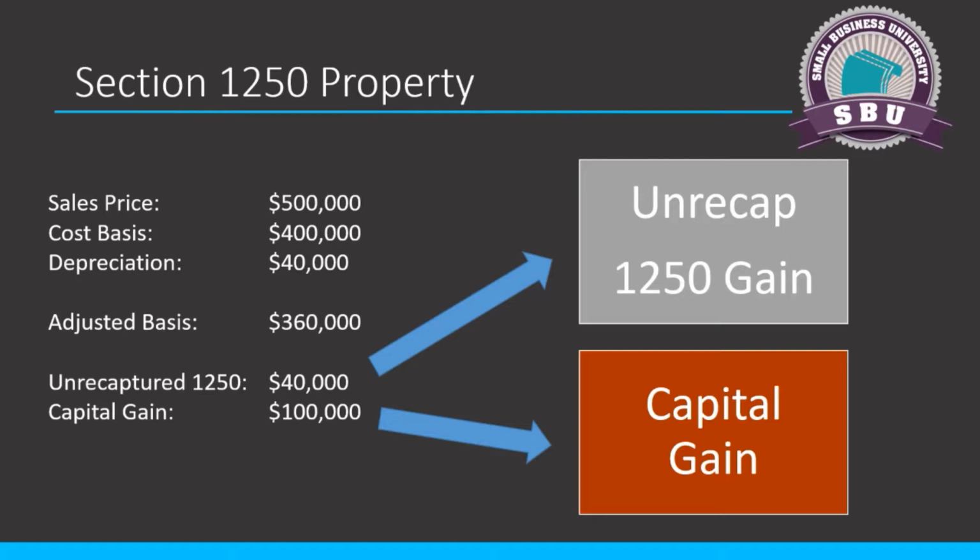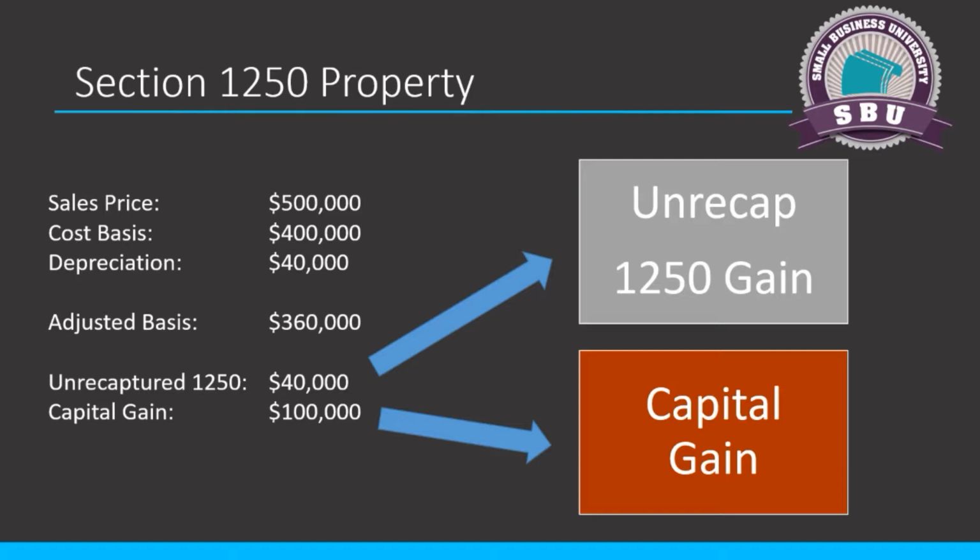So when we have something different, right, a rate, something weird that can't just go on the 1120S, we have to put it on the Schedule K. And that way the 1040 kind of knows how to treat it. Besides the unrecaptured 1250 gain, the other amount is capital gain, taxed at capital gain rates. This is actually 1231 gain, same thing as the 1245 property, capital gain rates, etc. So in this example, we have a sales price of $500,000. We're selling property now. Originally, we purchased it for $400,000. So that is a $100,000 capital gain, right?